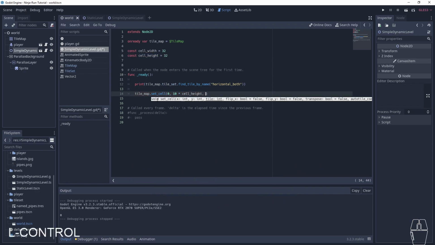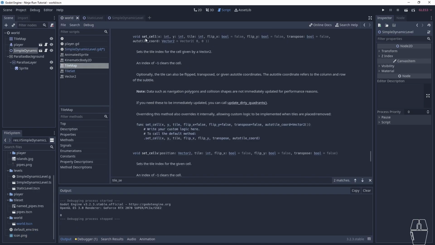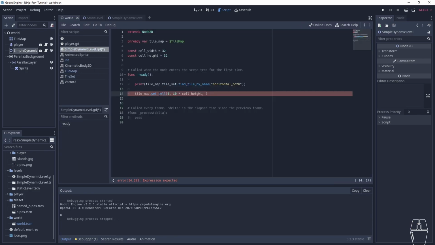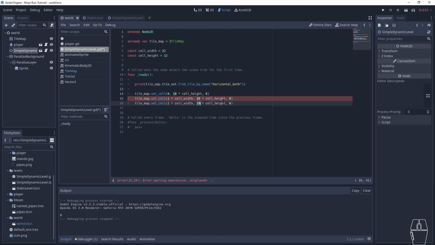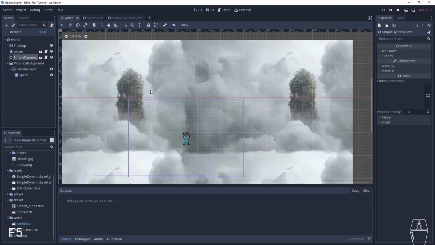And the third thing is the tile. The tile is the integer index of the tile that we are setting. And if I use -1, it will clear it. So we will use the -1 later on to clear the tiles. But let me just try to set several tiles manually, right? I'm going to go with one times width, then 2 times width, and I will just add 3 different tiles to see what they are right now.